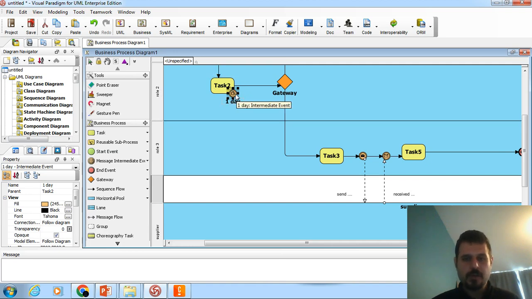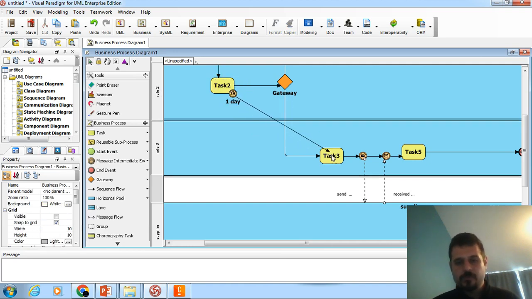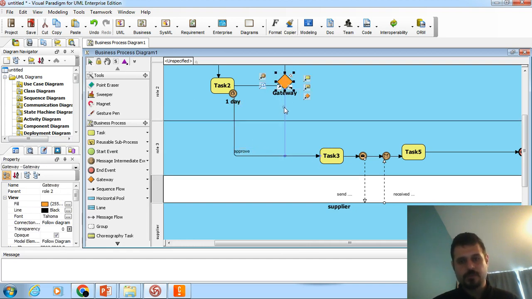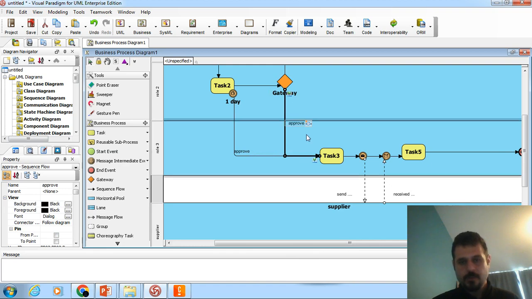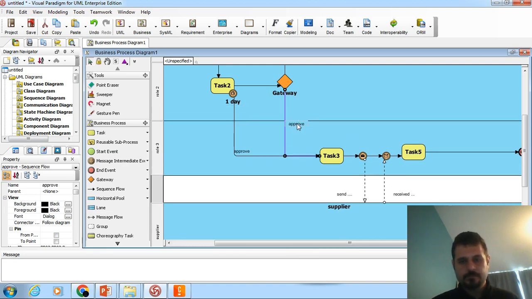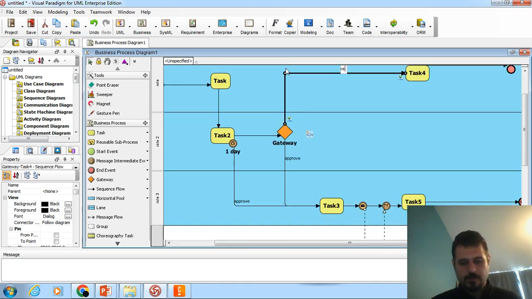We should determine. It means approve. Also, we should determine what this is. Approve, for example, reject.